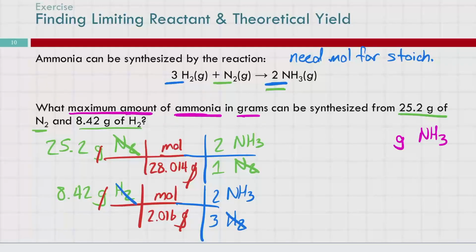Yes? Why is it that we convert it to moles whenever the final answer should be in grams? We convert it to moles because we have to have moles to use the balanced chemical equation. Because when we're talking about a balanced chemical equation, this is 3 H2s. We can talk about that as individual H2 molecules, or we can scale it up to moles. But it has to be the actual number of things that we have. And if we have grams, that's not the number of things we have, that's the mass of what we have.